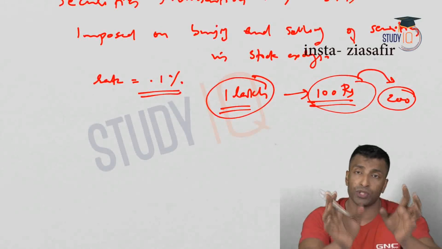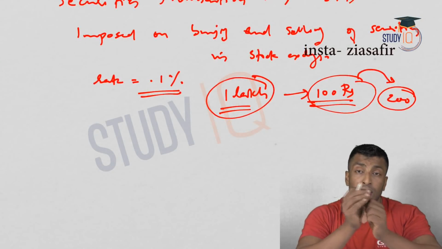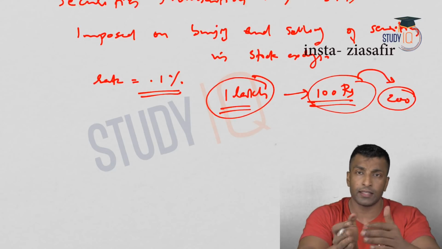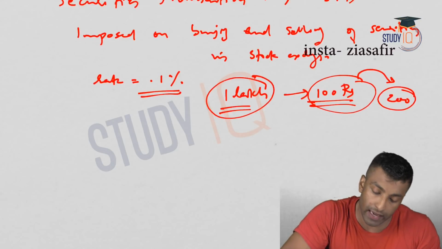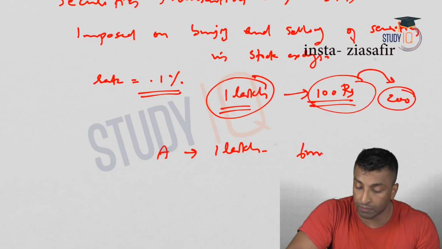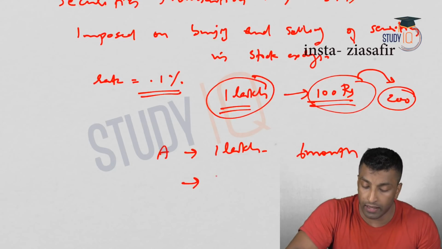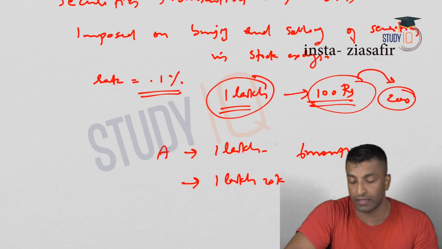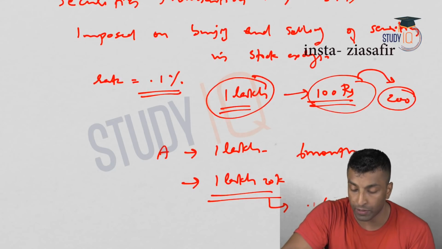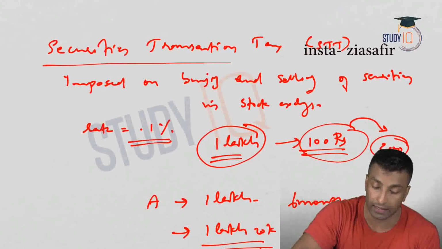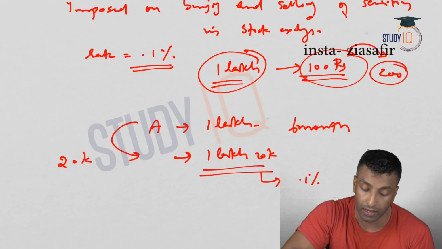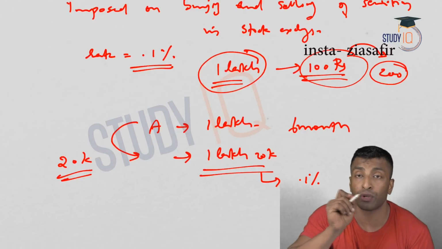Now it is completely different from capital gains tax. See, this was imposed at the time of buying and selling. Let's suppose person A bought a share worth 1 lakh, and after 6 months, if he is selling, he is getting 1,20,000. For this 1,20,000, you have to pay 0.1% tax, and that is the Securities Transaction Tax. Apart from that, there is a capital gain here, that is 20,000. So you need to pay capital gains tax for this 20,000.